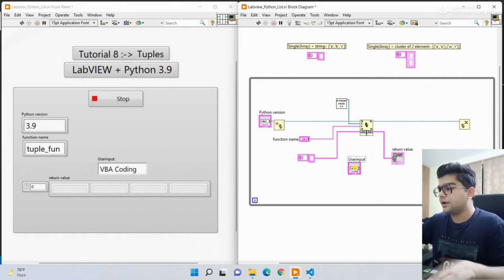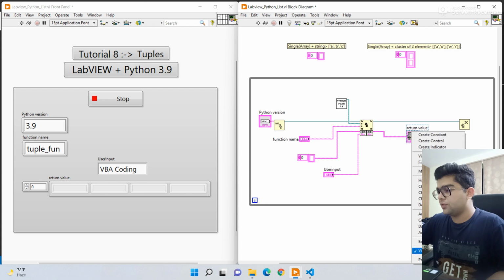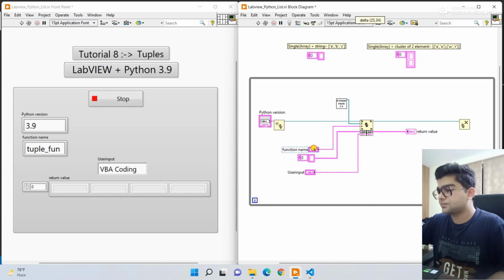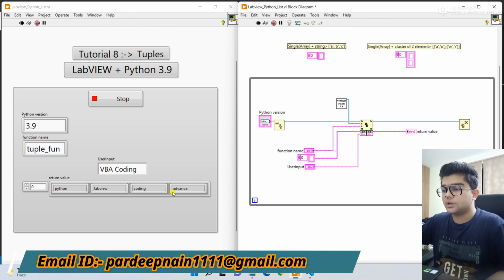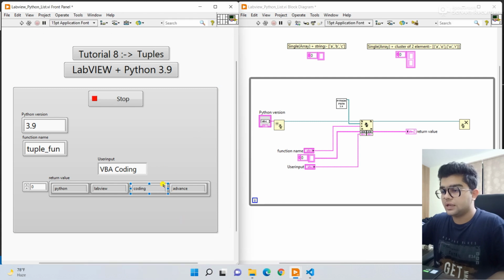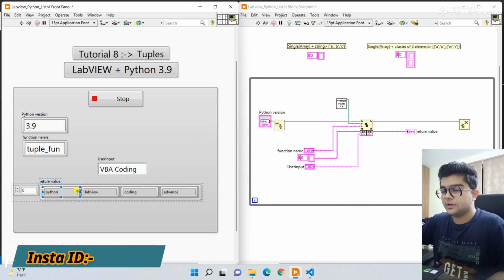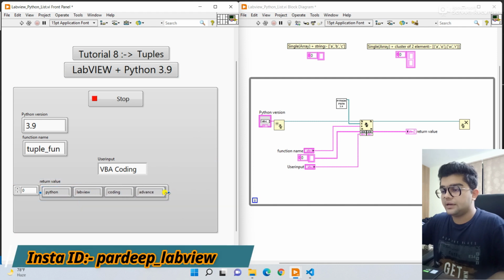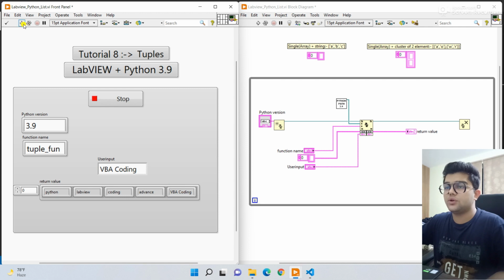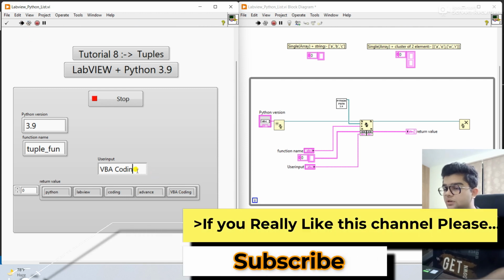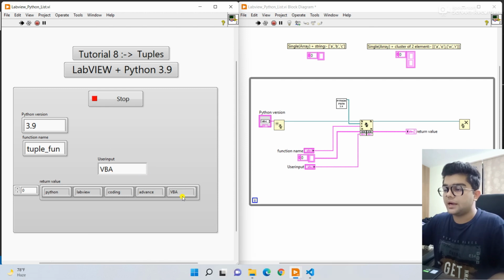Yes guys, now right click here and come to the viewers icon and click on this terminal and you need to connect directly here. Right now the viewers icon, guys, and yes, let's modify. Now click run and see the output. Okay, now let's first close and modify here like this and increase the size, this is the VBA coding. Click run and see again, VBA coding. Let's change it so I only enter VBA, and right now you can see this is VBA.